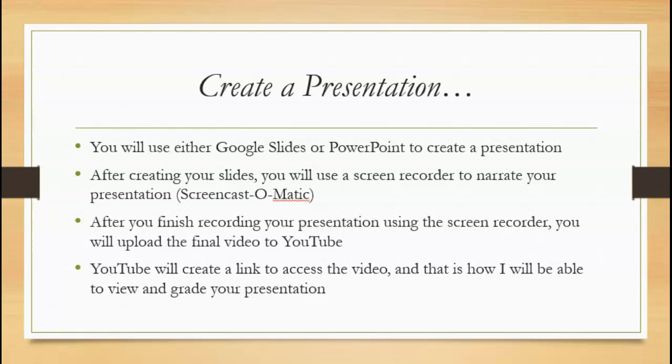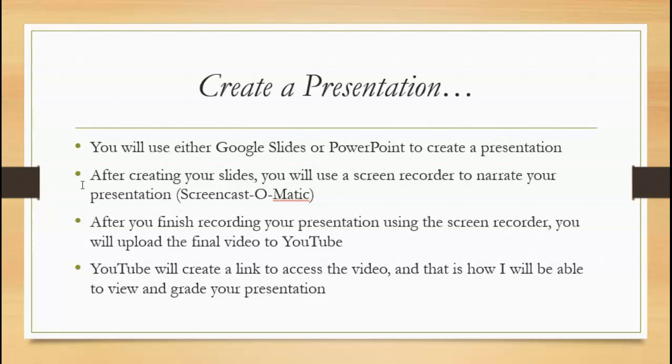After you have chosen your screening tool, you will create either a PowerPoint or Google Slides presentation, highlighting the required criteria for this assignment. We will review that criteria in just a minute. In addition to creating slides highlighting the criteria for this assignment, you will also use a screen recorder called Screencast-O-Matic to narrate your slides and provide additional information. You can include bulleted information on the slides as well as images or graphics, and then your narration will fill in the gaps to help the audience fully understand the information you are trying to communicate.